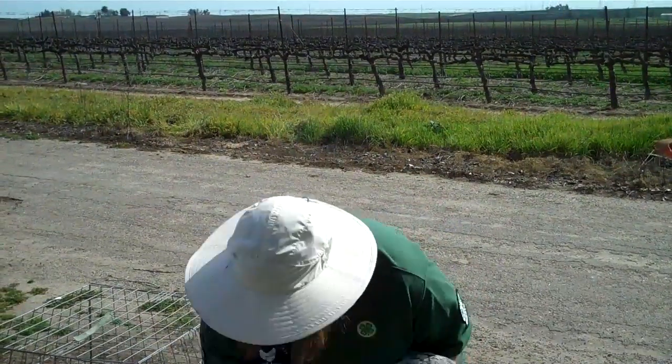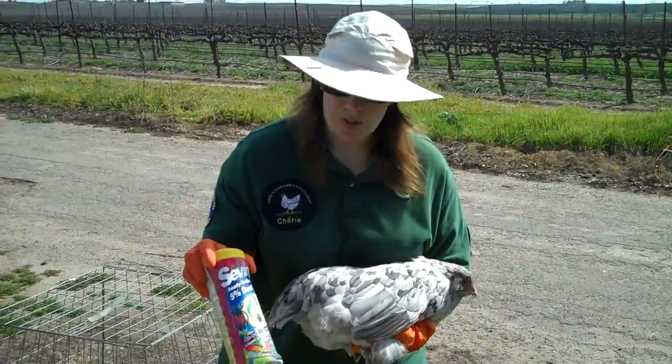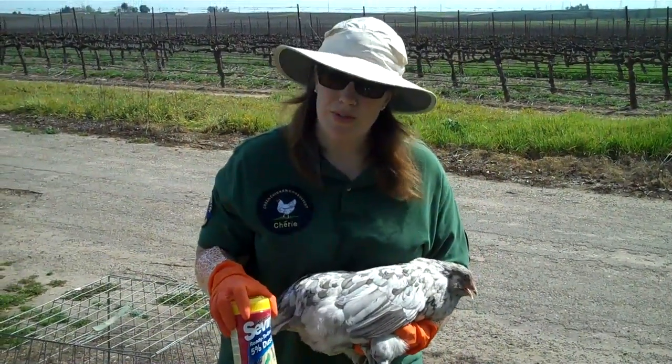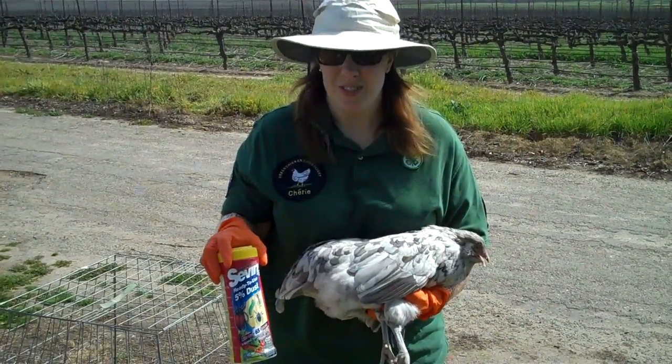Or I'm going to go with the 7 Dust. This is stuff that you can commonly find at your hardware store or garden store. And just as a side note, a lot of the stuff that I'm about to show you is off-label use. So use this at your own risk, although a lot of poultry keepers have found these things useful.